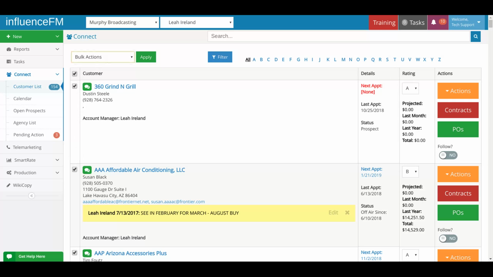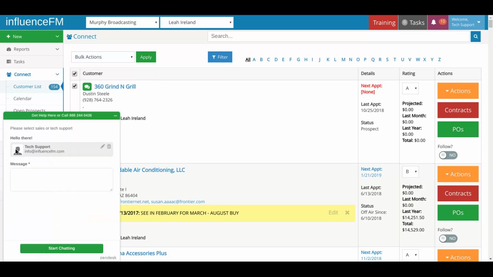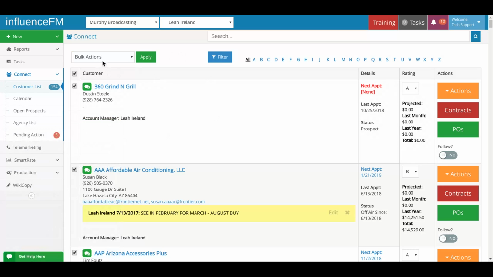And then you also have the option to get rid of a bunch of customers at once. It says send to open prospect list. And then transfer customers: your manager will see transfer customers, you will not, but it allows your managers to transfer customers in bulk. The send to trash option is the last option, and that allows you to send your customers to the trash. You're getting rid of them. You're not sending them to the open prospect list. You're not transferring them to anybody else. They are going in the trash. We can recover them though. If you ever trash a customer, just get a hold of us down here in our chat support, and we'll help you out.